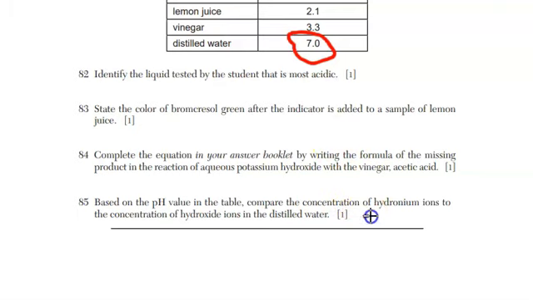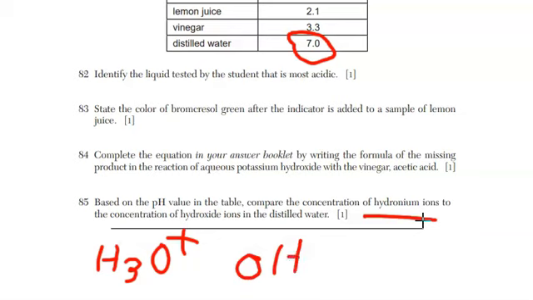Hydronium ions, that's H2O plus H plus, or H3O plus. Usually when we have an excess of hydronium ions, which are also hydrogen ions, we have an acidic solution. Conversely, if we have an excess of hydroxide ions, we have a basic solution. Well, if I have a pH of 7, what that means is the concentrations are equal.